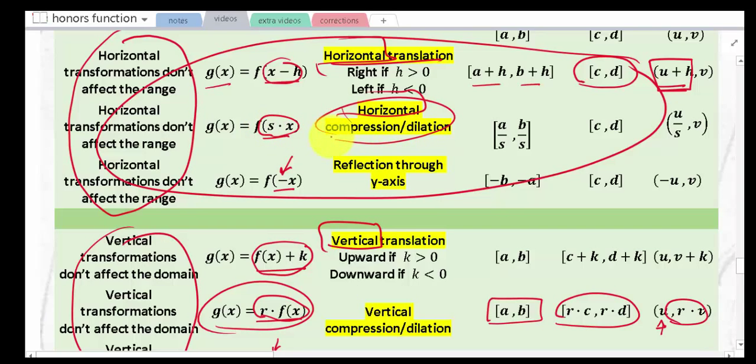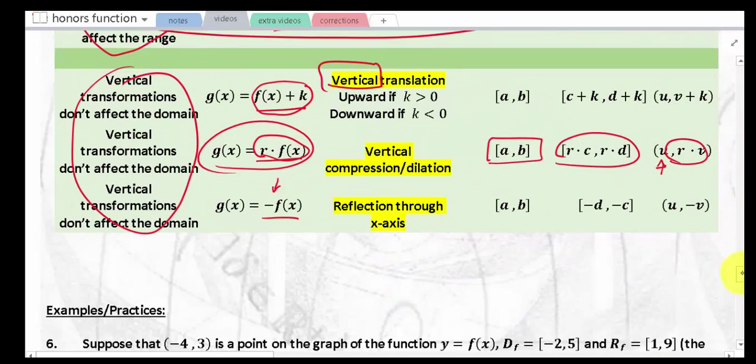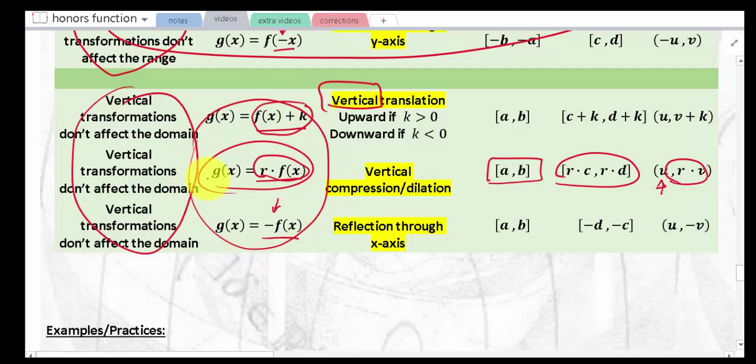And it would be a compression, not a dilation, okay? While everything on the y is intuitive, not counterintuitive, what you see is what you do. F of x plus 5, you go 5 up. 3 times f of x, it's a vertical dilation by a factor of 3. You multiply all your y length by 3. Let's now go over the last series of examples to conclude this first lecture.